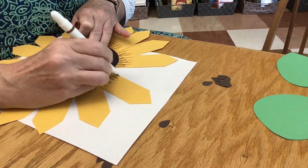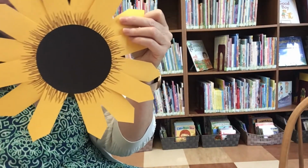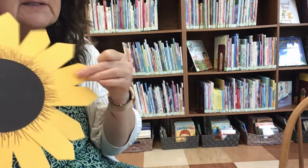Okay, I'm thinking I got enough in here. What do you think? Glad I left that space actually, because it's gonna show me exactly where to put my stem. So we can set this aside. No, let's do our seeds next.